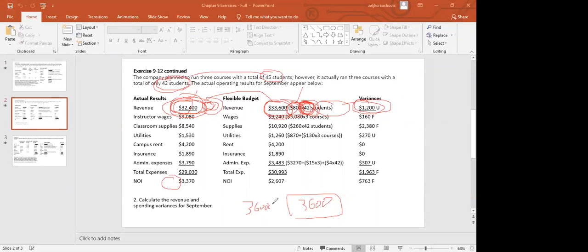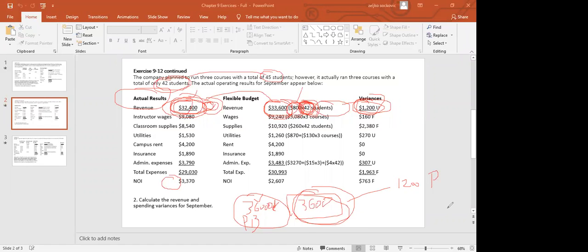not 3,600 but 36,000 from your planning budget is what? $3,600, right? 3,600 plus 32 is 36,000. This is your planning budget. We don't care again about this comparison, but anyway. So you see this total variance between the planning budget and the actual results is 3,600. But 1,200 of those 3,600 are responsible for what?